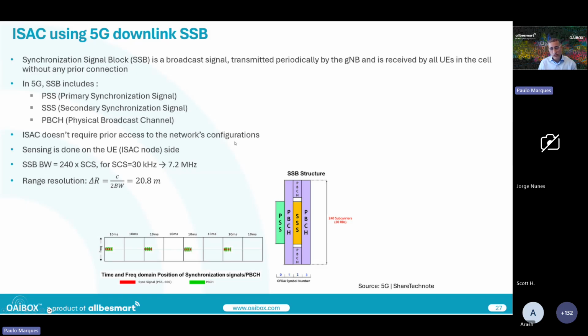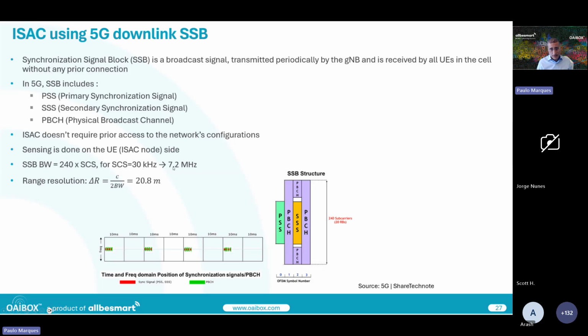You don't need to tell the operator or the gNodeB, because there is no need for configurations required to exploit SSBs. Sensing is done on the UE, on the ISAC node. The limitation is mainly related to the range resolution, because the bandwidth of the SSB signals is 240 subcarriers times the subcarrier spacing.